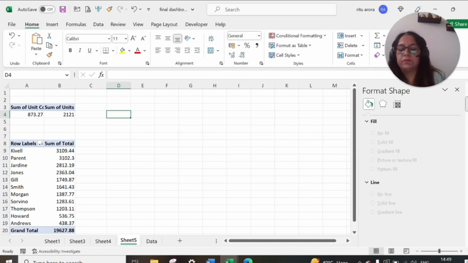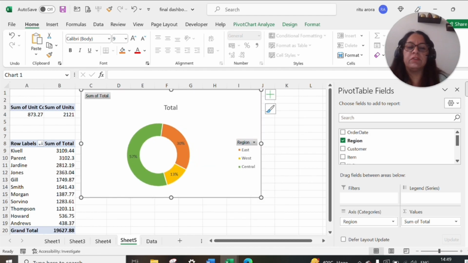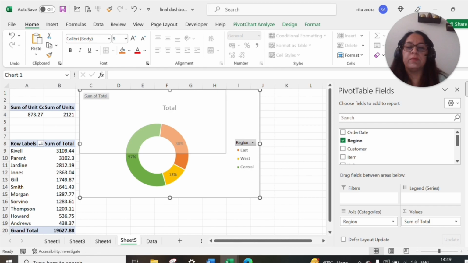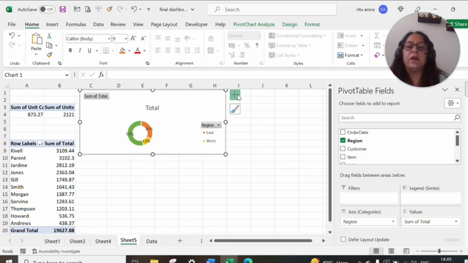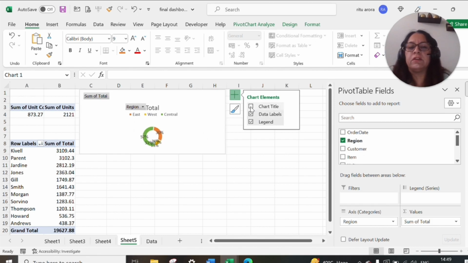Now over here you have to make the adjustment so that it comes in one sheet. So I'm going to reduce the size of this donut, and I can basically remove the legend also, or maybe we can say legend on top. If you want to keep the legend, you can make it top. Then also you have to remove the chart title so that my chart is very much visible.